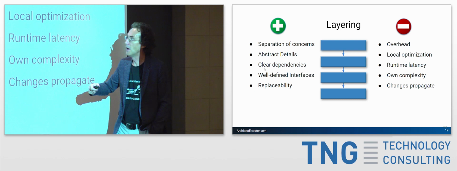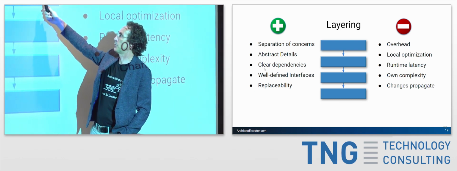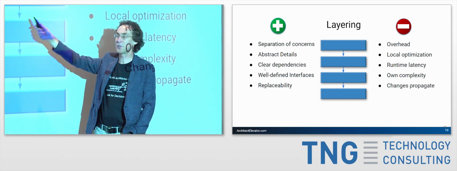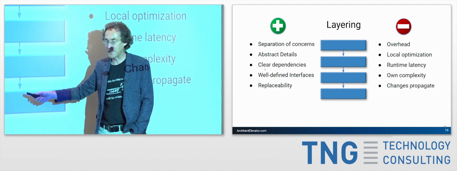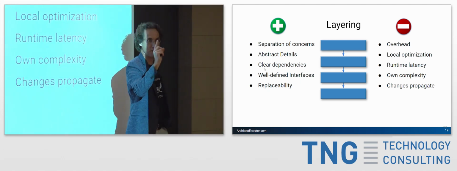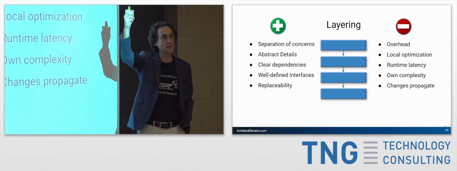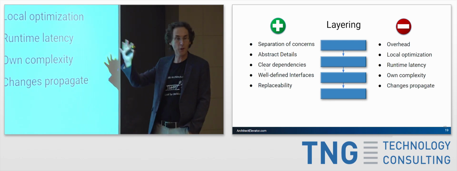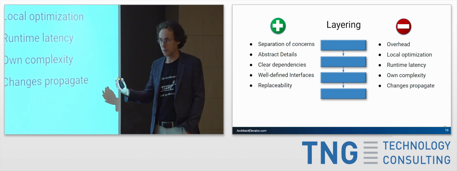Every developer knows, all I want to do is add a single field to my screen, and I need to make the change in the UI framework, the application server, the persistence mapping framework, the database, the backend service, the API, what else have you, right? All I'm trying to do is add one field, and I need to make a change in 6 layers, and it takes me forever. Every developer has seen that. And in organizations, that is exactly the same thing.